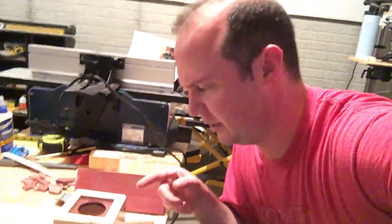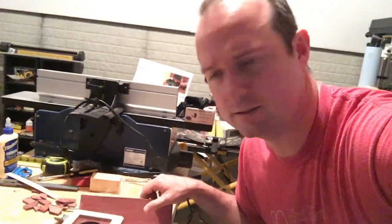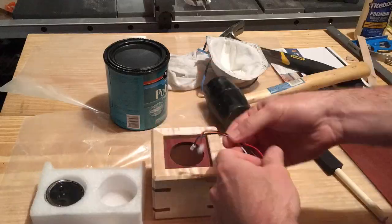That was, I think, 4 coats of poly on all sides, sanded, 320 at the max. So, looks pretty shiny, almost a mirrored effect on the sides. Well, at least a glassy effect, not a mirrored effect, but hopefully that'll work. Let's get some speakers in there, because we need the speaker side and the charging side, and we're almost done.